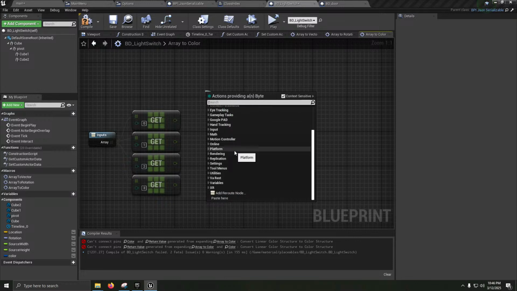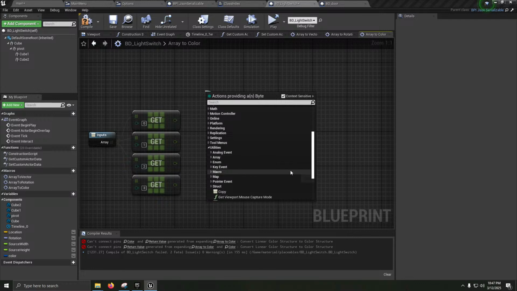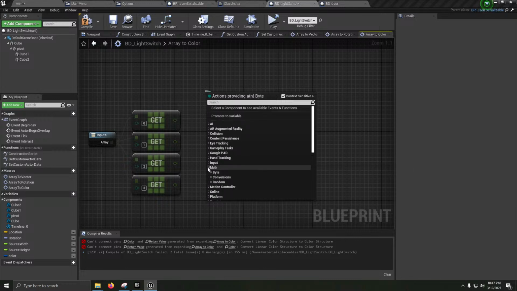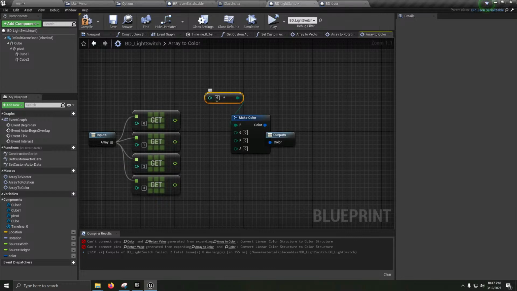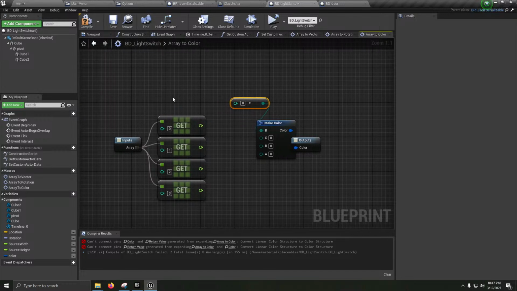Shit. Okay, so I should have done an integer, not a float. God damn it.